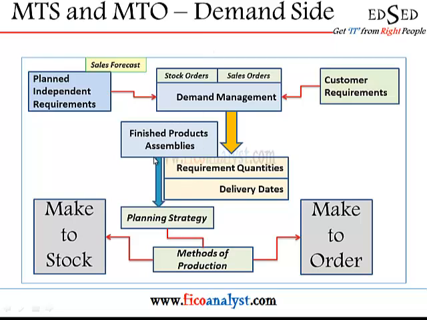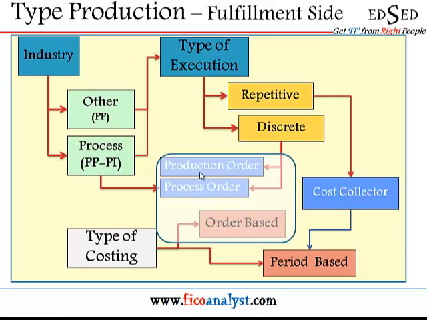Okay, so when there is a demand, you are going to produce for it. Then you have to think about how you fulfill your demand. For that purpose, I divided the understanding of the type of production into different sections. In SAP, it offers process industry, where you have pharmaceutical process-oriented industry, and non-process industry. So SAP has two modules basically, the PP module and the PI module. This is called process industry.